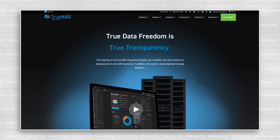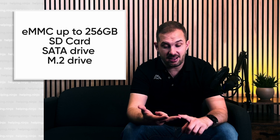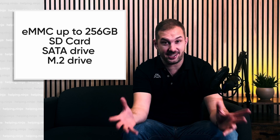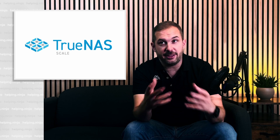That's just the beginning — there's so much more you can do. Staying in server scope, you can turn it into a NAS. TrueNAS is a free and open-source solution. This device supports internal eMMC, SD card, SATA SSD/HDD, and M.2 NVMe all at the same time. You can expand it further with an M.2 SATA adapter and add six more SATA drives, and with TrueNAS SCALE — which is free — you can build your own storage cluster.